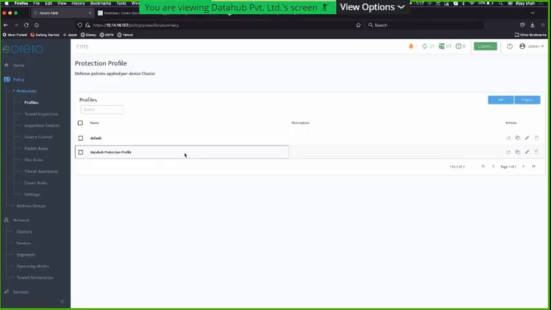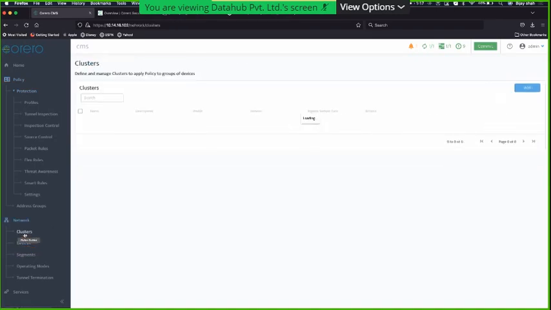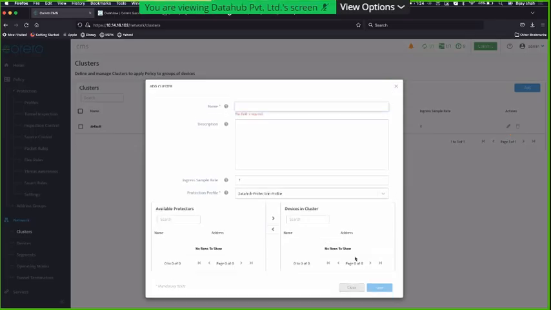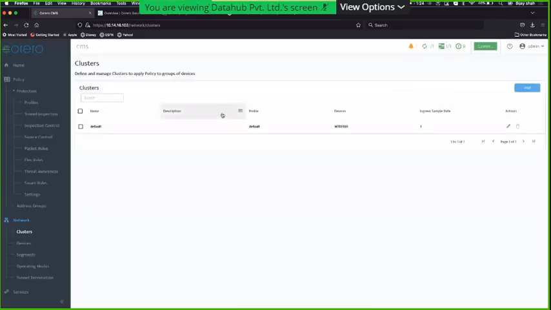Great. And then what we need to do is tell your device to use that protection profile. So I think it's under cluster or device, one of those two. Yeah, so now edit this one. No, you don't need to add one because you have one already. So close that and then just edit this default one.